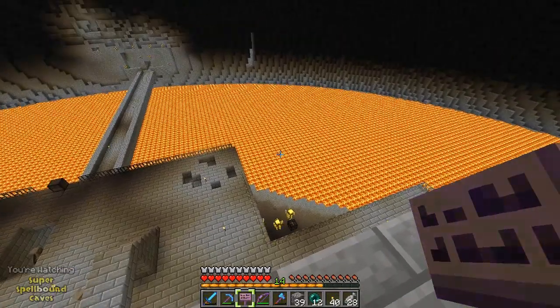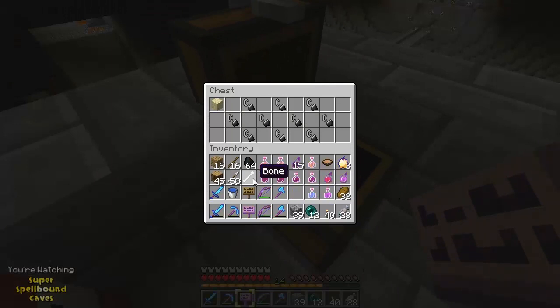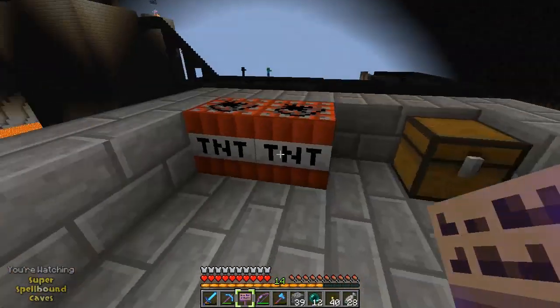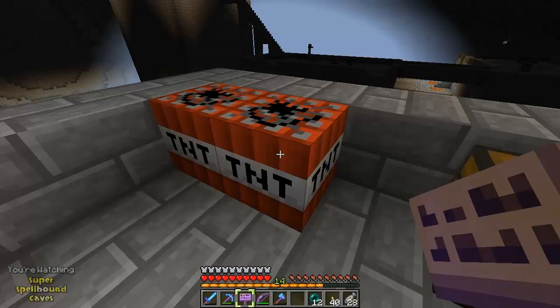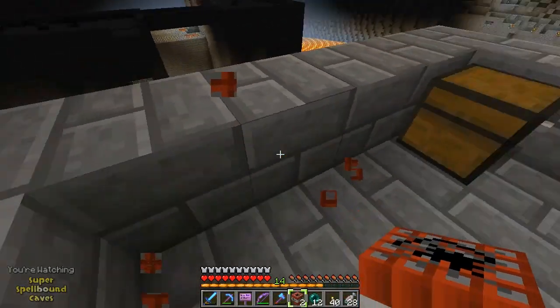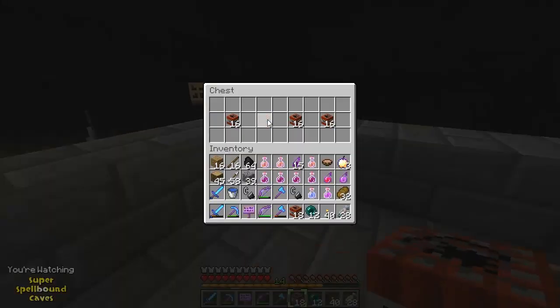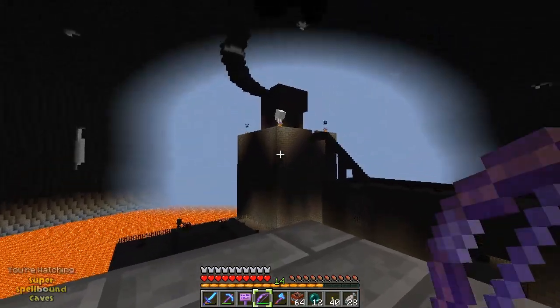Oh, there's Blaze down there. Look at that. What do you know? All right, we've got these guys. Let's put these away. Flint and steel, and TNT times 64. Okay, I think we're supposed to take that with us. So let's make good use of this. There we go. Okay, so I think we're supposed to blow this stuff up.